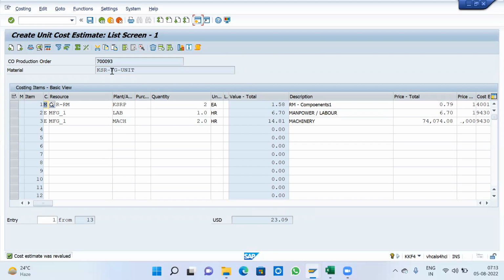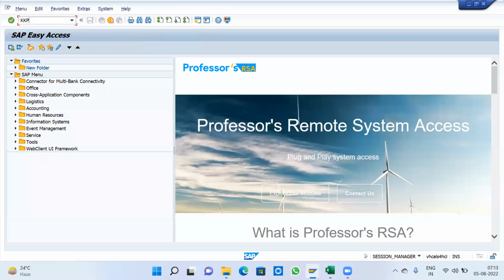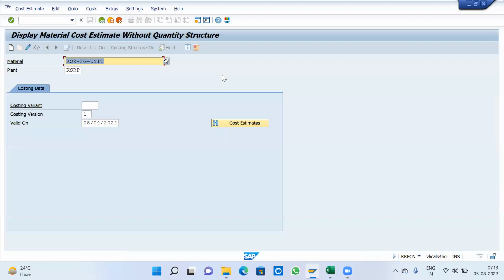Already we identified here, if there is a production order, this is the production order plan. Otherwise, in KKPCN, it is the same screen. KKPCN is the product cost estimation display.